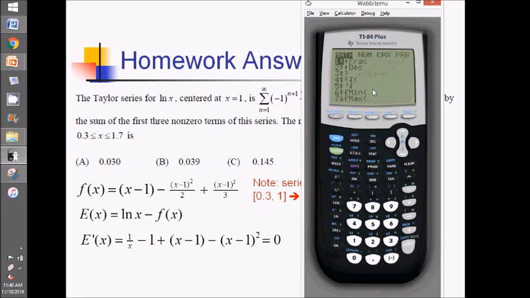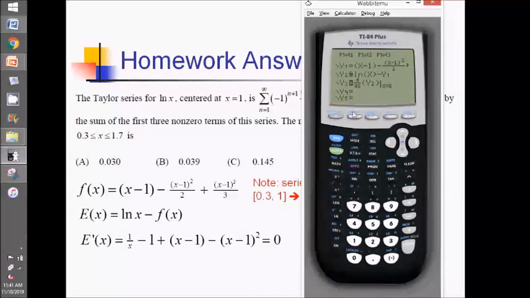I'm going to do math 8 to get derivative. With respect to x, I'm going to do alpha trace y2, and then I'm going to say x equals x. And this will actually let me graph that. It's going to be a little slower graphing it because my calculator is constantly making derivatives, but I'm just going to roll with it. I don't feel like retyping all that stuff. And I'm going to deselect these other two functions. Now, later on, I'm going to use this e function here in y2 to actually plug in some values and see what gives me the biggest values, but I'm just graphing for now.